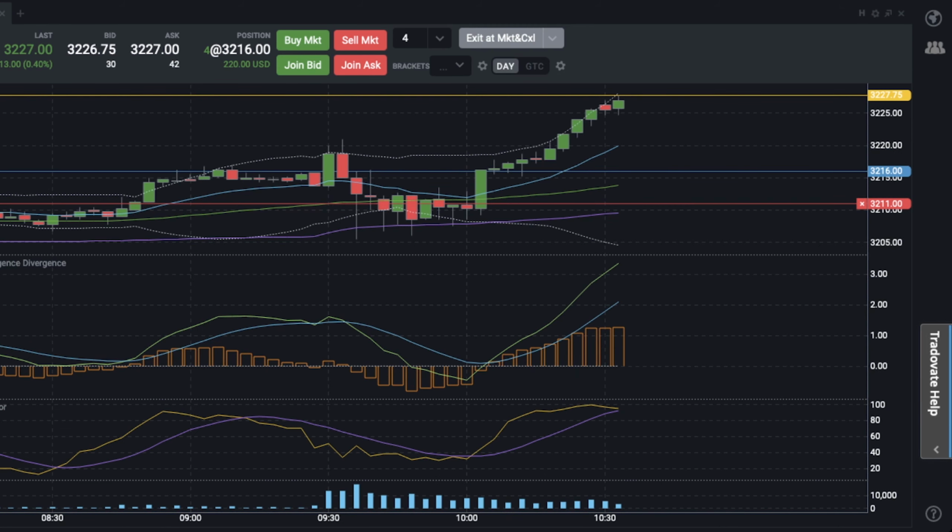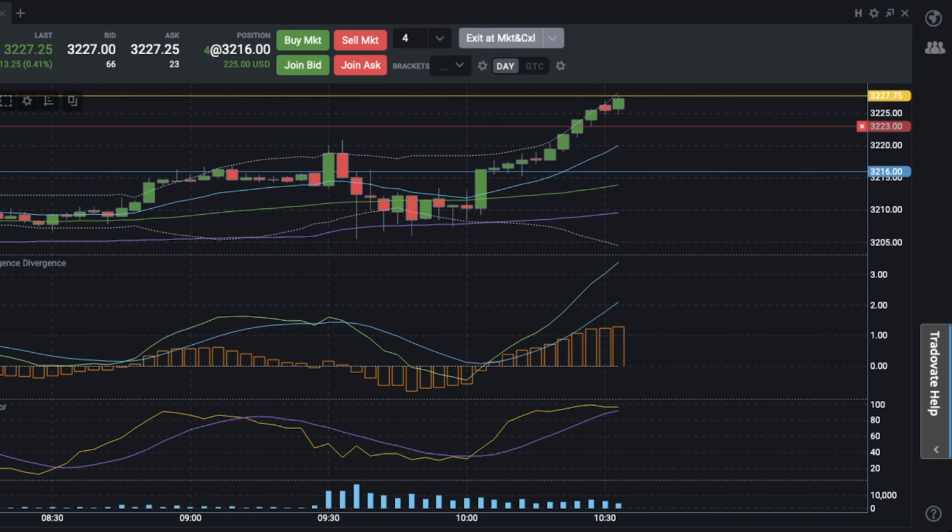So I've been in the trade now for a little over 20 minutes here, and I'm going to go ahead and probably get out. I'm going to bring my stop up under 2 bars back. It's been running really nicely upward, and as you can see, the MACD momentum bars are starting to flatten, and we've got a negative angle on that K line of the stochastic, still above 80, but starting to angle down, and convergence is coming in. So I'll typically take that as a signal to get out shortly.